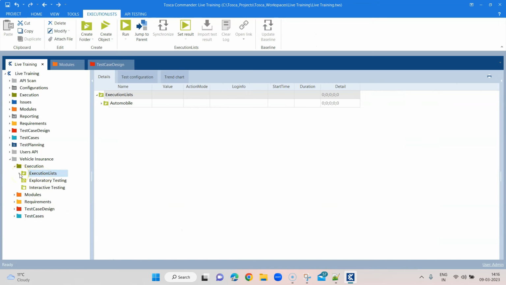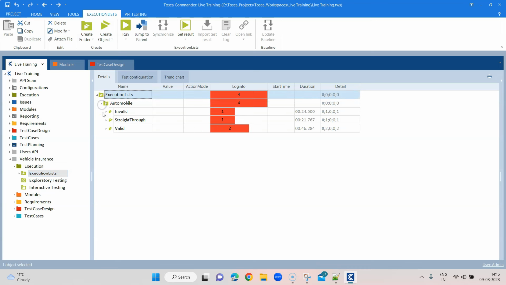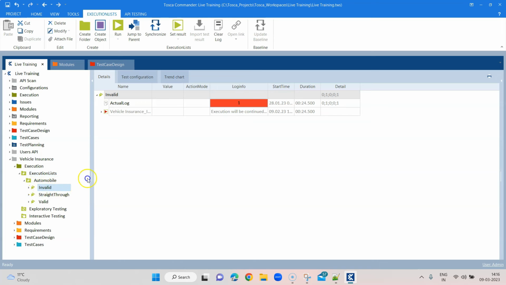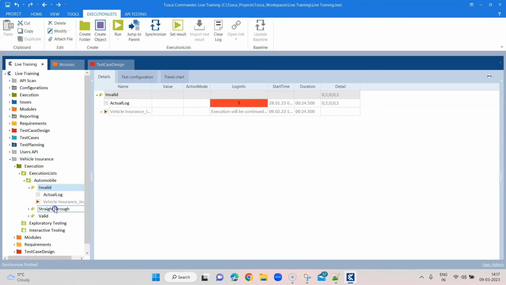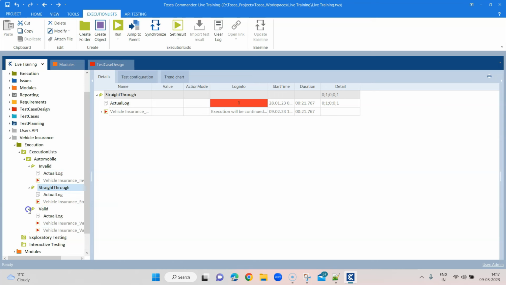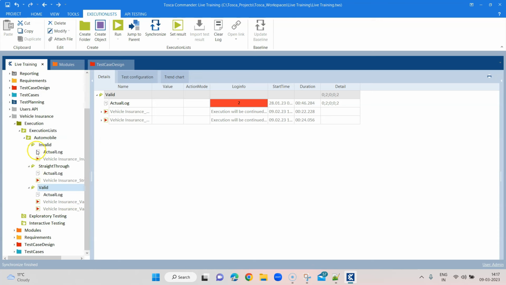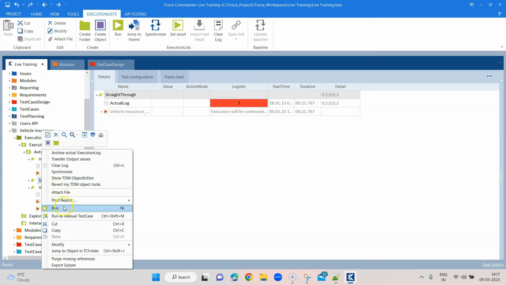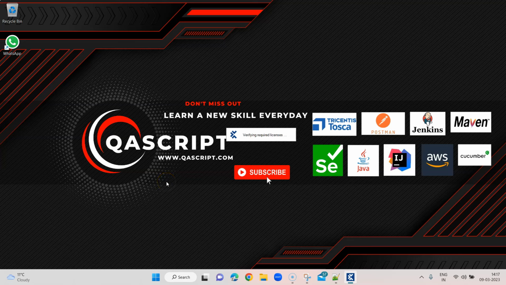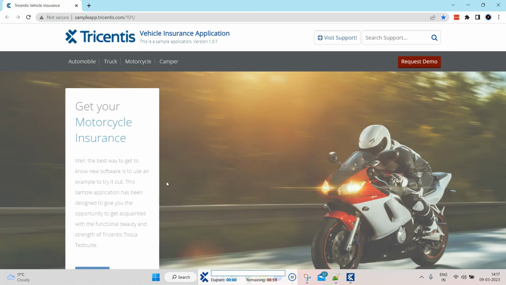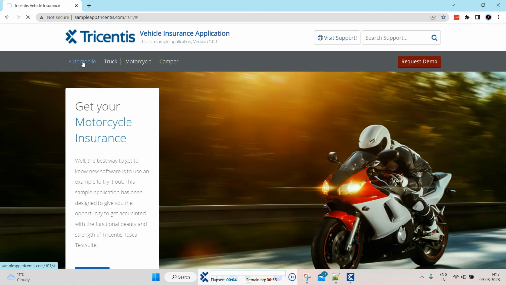Just to wrap this up, okay, for this live project which we have completed right now, we can come here. Okay, so we can synchronize this here and here, just to make sure that it has got all the changes from our recent changes which we have done. Okay, so if I run one of these test cases from an execution list, it will have the same results. There is no difference between Scratchbook and execution list. It is just that it will store the results in my execution list.